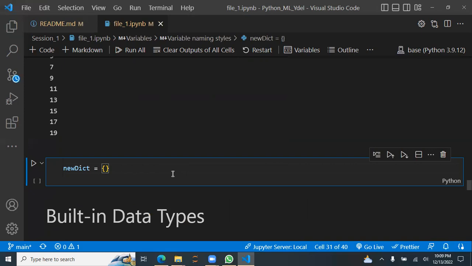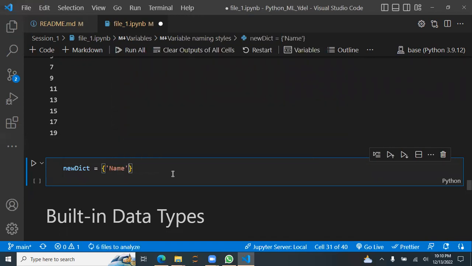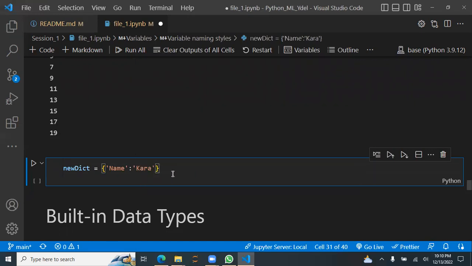So we use these curly brackets to declare a dictionary. And so let's create our first pair in the dictionary. Let's suppose name, and this is the key of our first element in the dictionary, and this is the value of our first element.